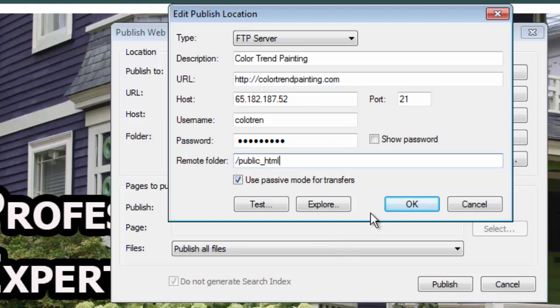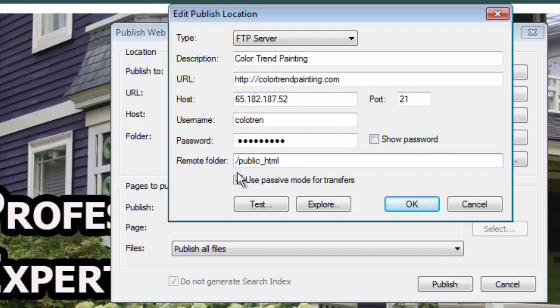If you're publishing to what's called an add-on domain, this location will look slightly different. There's a special video about add-on domains, so I won't go into that here. But if you are using add-on domains, you're going to want to go watch that video. If you don't know what an add-on domain is, don't worry about it. That may not apply to you. So again, for most of us, it's going to look just like this.